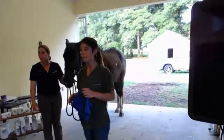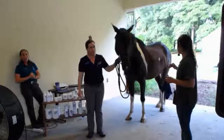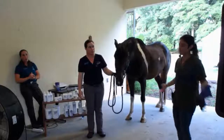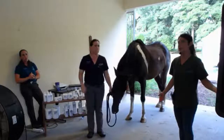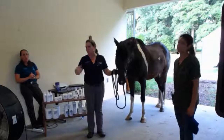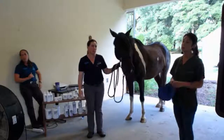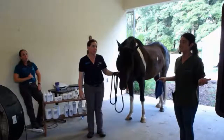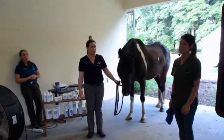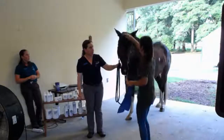Yes? So does that cure it or just clean it? It takes it off. And because of the antifungal and antibacterial, until it rains again and their skin becomes oily or muddy, it's going to stay away. It stays away for longer, a longer amount of time than scrubbing it off. Mine does it once or twice in a year during the rainy season, and I've only had to do it a couple of times. Yep. What else are we going to do?